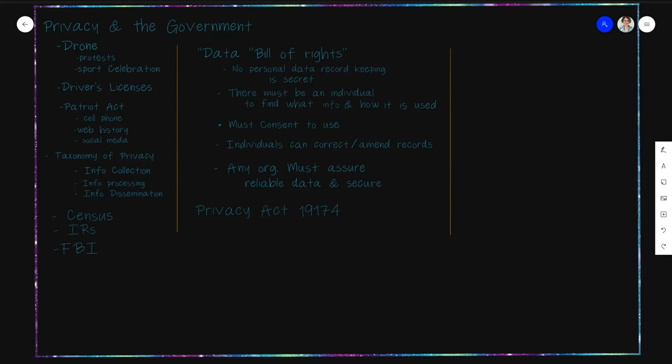This does not apply in any way to private entities or companies that are not related to government data holdings, right? So the Privacy Act of 1974 is about, again, protecting individuals' privacies from the US government. Now, something to keep in mind is that this came about in the 70s, when data collection was really starting to take off, but before the information age really hit. So it's a little bit outdated in some senses, but it's also not entirely without merit, without importance in our current politics.